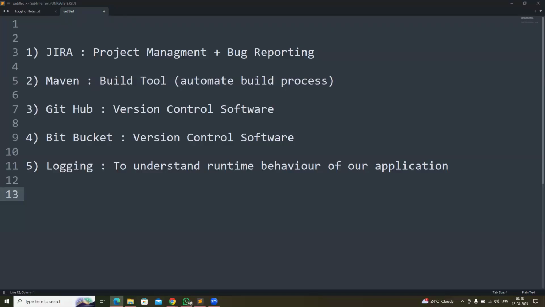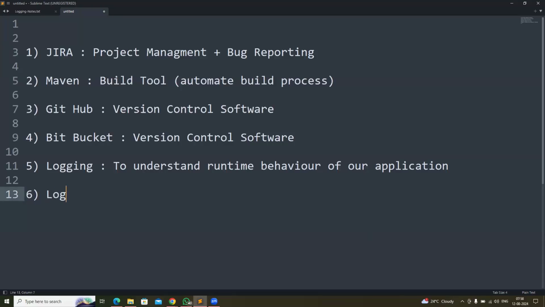SLF4j is a simple facade, an interface that can work with any other framework which is available in the market. Are you clear with my point? Yes, sir. Perfect.